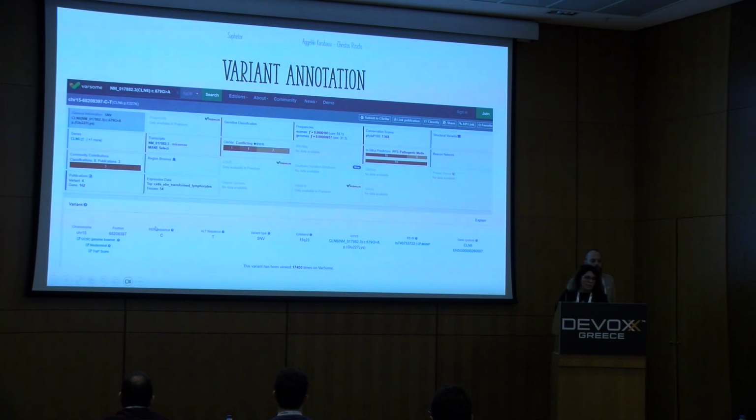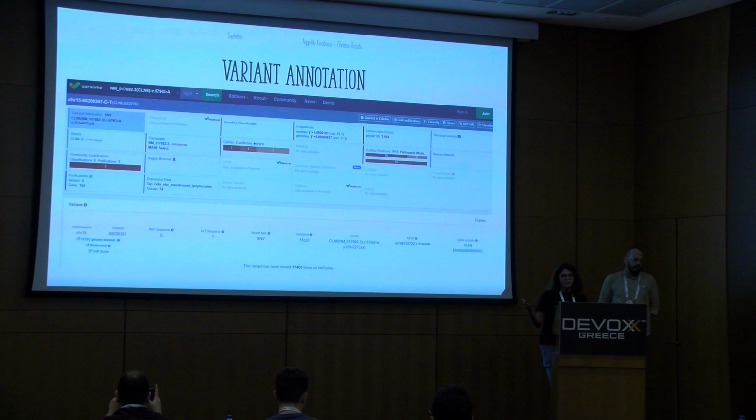On the top left, here in the blue, you can see a specific variation with a very weird encoded name that the biologists use. And we provide the basic information that is well known about this variant. We mine several databases, I think about 140-something at this point. Some are research databases, some are commercial databases. We integrate them, we combine them, we try to interpret the most important points, and then we filter them and display them to the user.